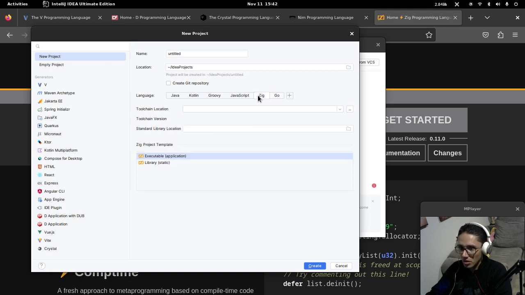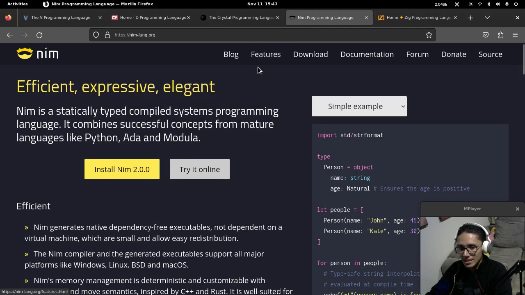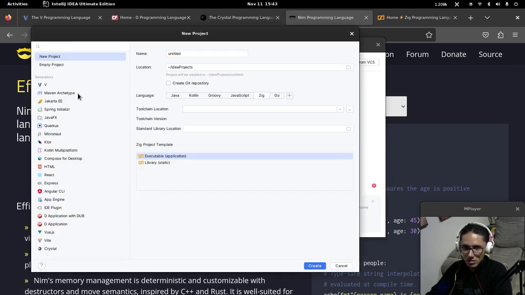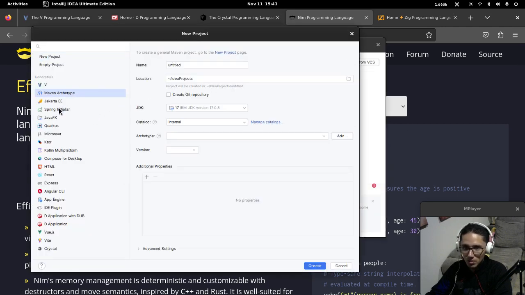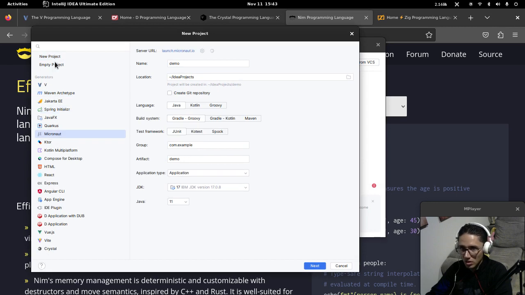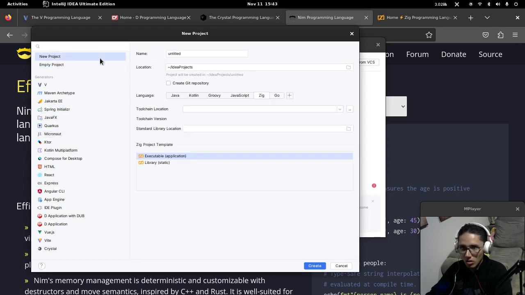Oh, Zig is here as well. So which is the one that doesn't have? Oh, Nim, I guess. So Zig, Crystal, D, V have some sort of way of creating a project. The only language that has fewer points right now is Nim, because the Nim plugin for IntelliJ doesn't even provide a generator or template, whatever, to start creating the project. All the other four do provide that.